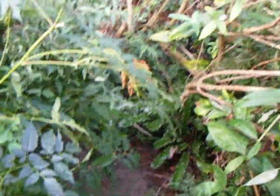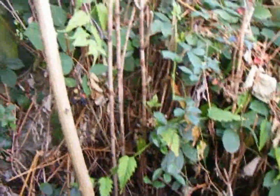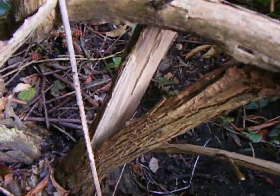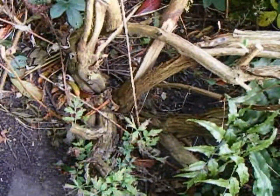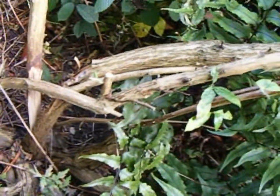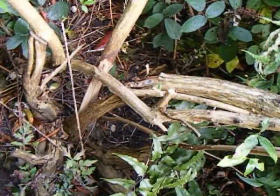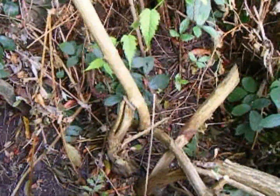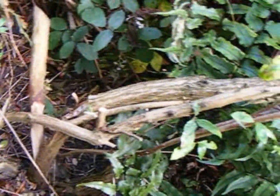Sad news — I've had a look at the buddleia and I can't cut it the way I wanted to. I'm going to have to go right back to the stem. You can see where something stood on it and split the buddleia right back. It may die off when I've cut it back — I hope I've not lost it, but it looks as though that's a strong possibility. You can see how thick the wood is — it's been in there quite a long time. Oh dear, that is bad. I hope we can get some more out of it next year, but certainly that one branch will die off — it's all split away.